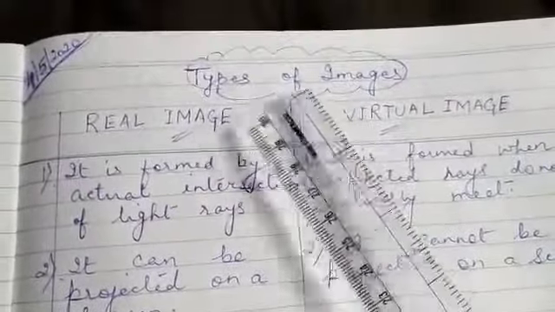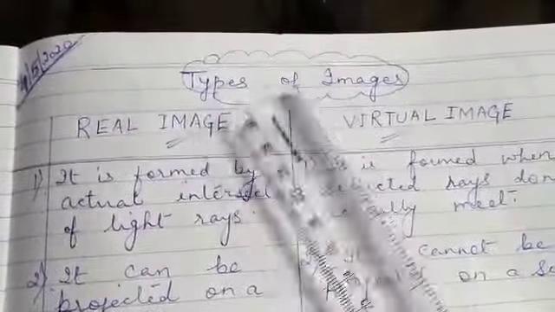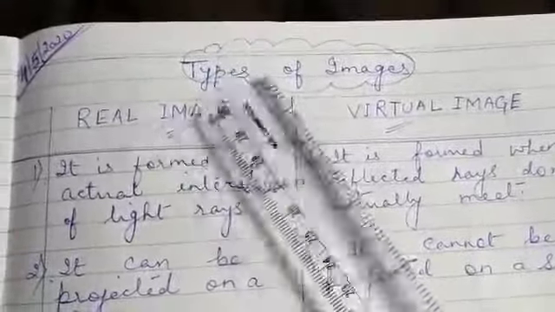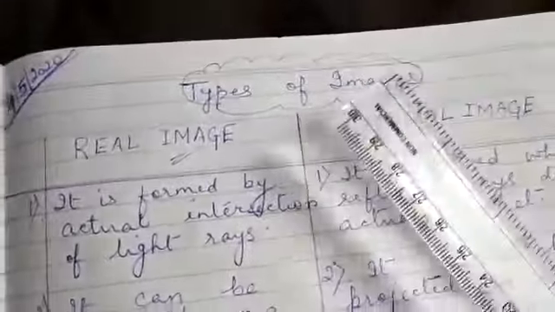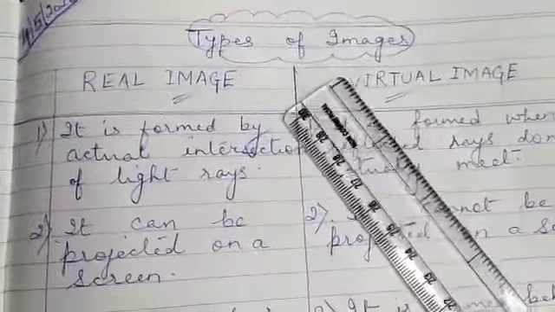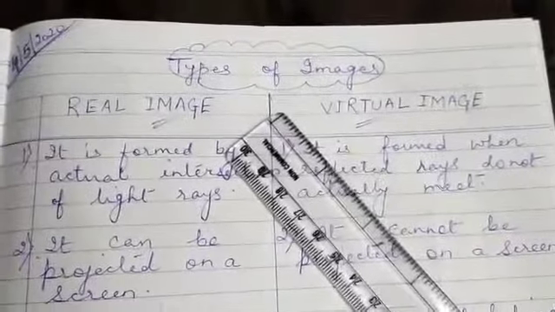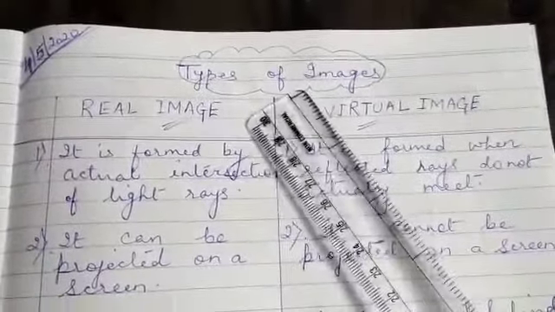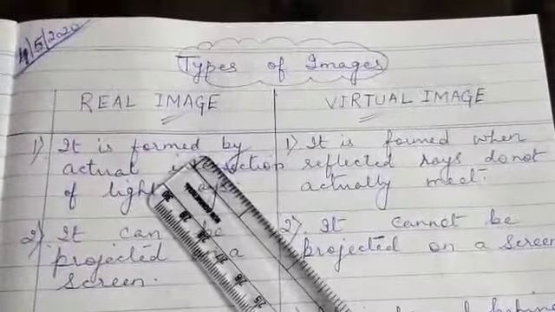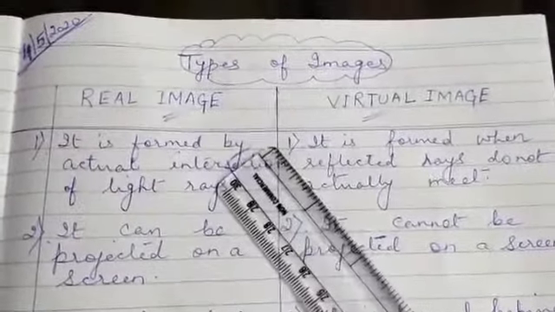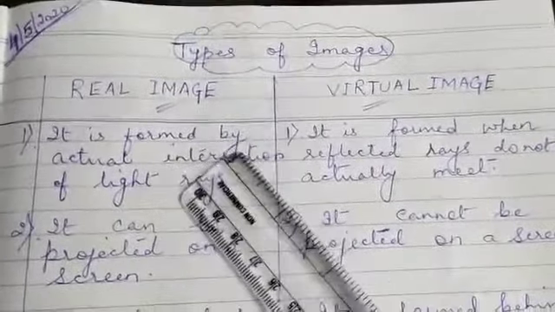So before looking at this topic, I just want to revise one topic that we have seen in our first video, that is types of objects. There are two types of objects. One is luminous object and second one is non-luminous object. Luminous object means which have their own light. For example, sun or candle, torch, or in animals you can say glowworm, fireflies.